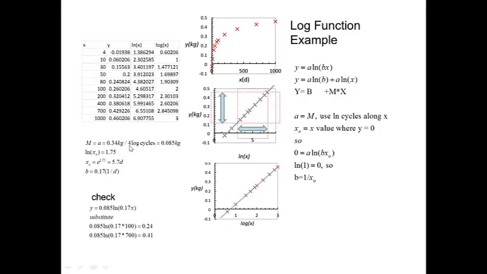And that's over four log cycles, or that should actually be natural log cycles. So when you do that this has units. The log cycles don't have units. So you get 0.085 kilograms per log cycle. Except the per log cycle doesn't have units, so we don't actually write that. So there's m.